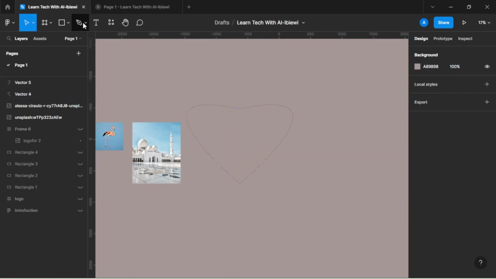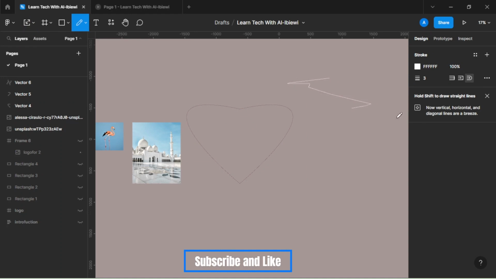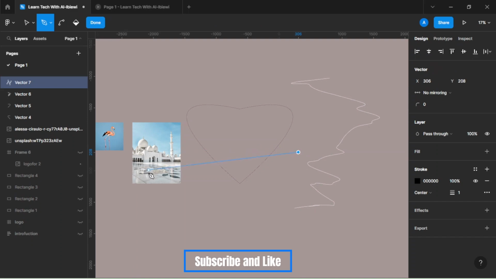For those that are good at drawing, it's a tool you can utilize for that. You can also use the pencil. Just see, as it says, the pencil is easier to use. It has more flexibility. So if I press Shift P, I can use it for drawing. You see, it's more flexible. Unlike the pen tool, where you have to drag, click on this, and you go here and you click, come here and you click. But the pencil tool is just free.